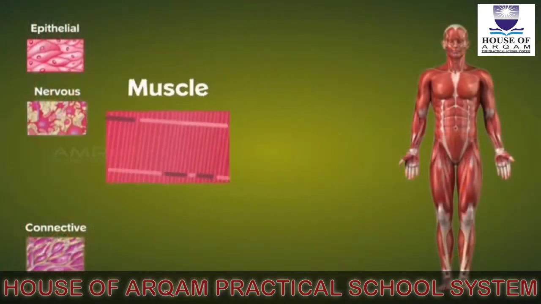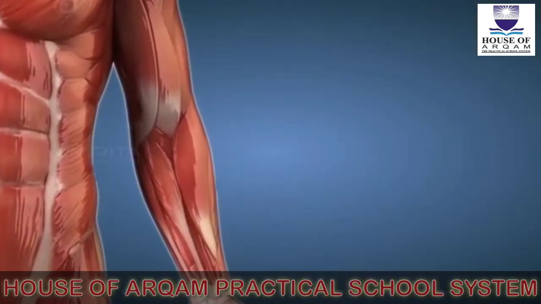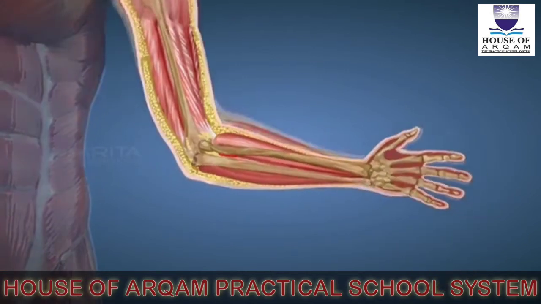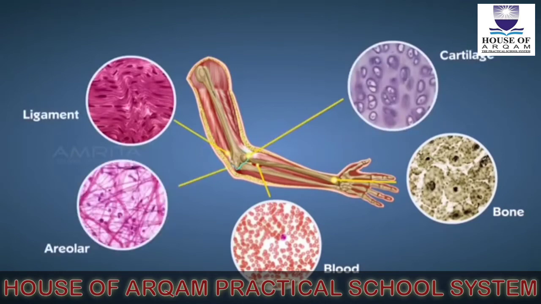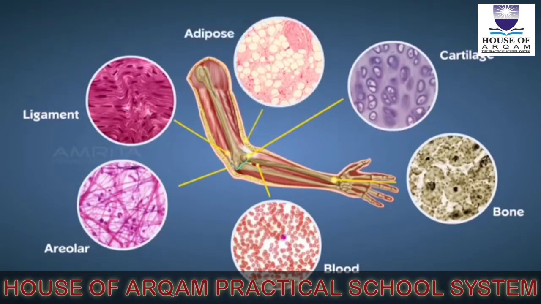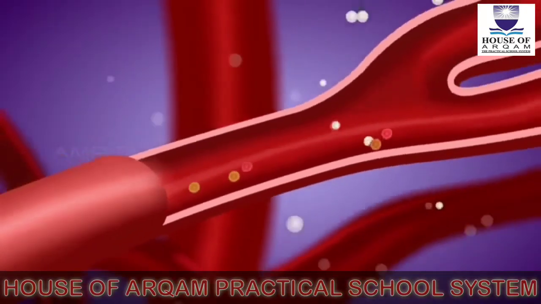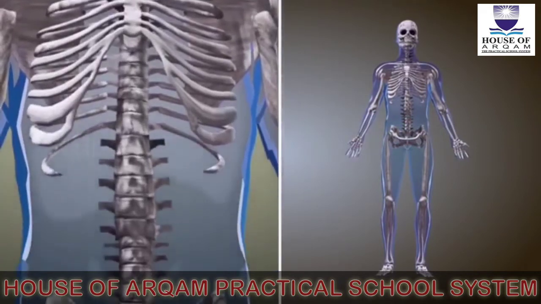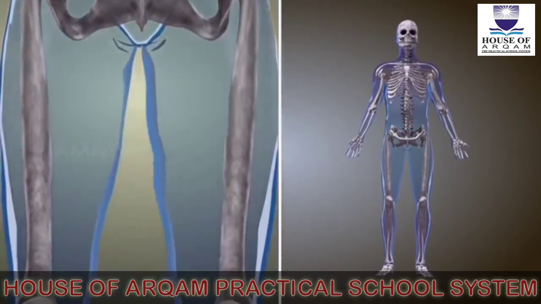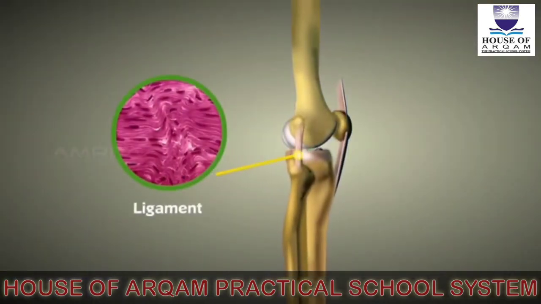The final tissue we look at is the connective tissue that binds and supports body parts and transports materials. Connective tissues are subdivided into blood, bone, ligament, cartilage, areolar, and adipose tissue. The blood contains RBC, WBC, and platelets that transport gases and other materials to different parts of the body. Blood has a fluid matrix. Bone cells secrete calcium that hardens the bone and supports the main organs of the body.